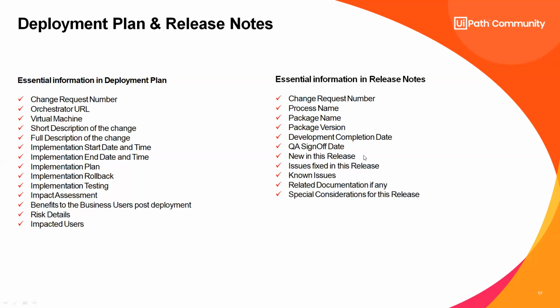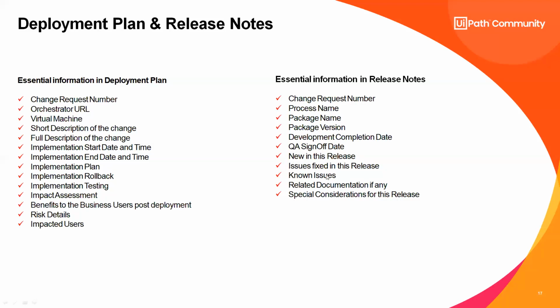So new in this release, as in if there is any new functionality or new feature that has been added in the current release, that is something we need to mention here. So issues fixed in this release. What are the issues that have been fixed in the current release?